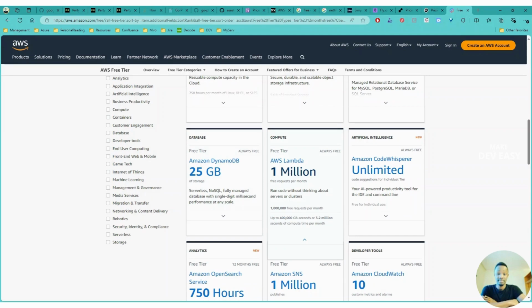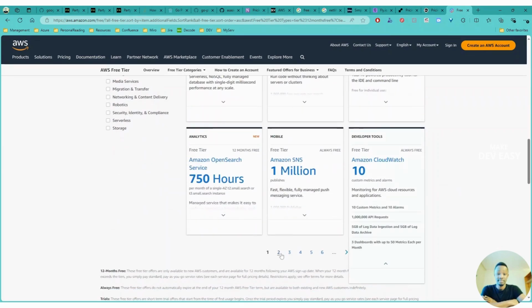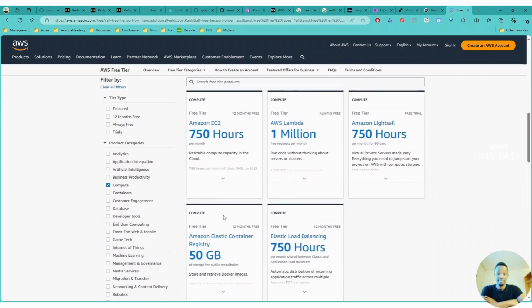You can of course have it listen to API requests. That's also possible. And then there's a lot more you can have from here. As you can see, the list is pretty long. What it means is that within the AWS cloud, you get a lot more to play around with. So if I, for example, select just compute, you see here we get EC2, like I told you already. We get Lambda, we get Lightsail, we even get load balancing and Amazon Container Registry.